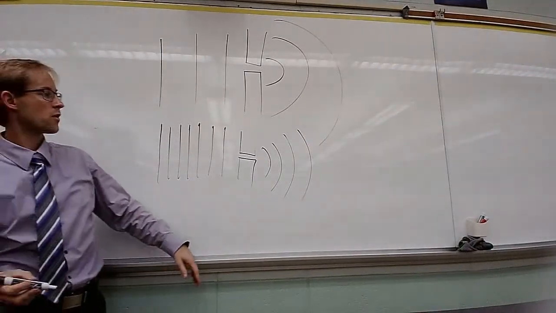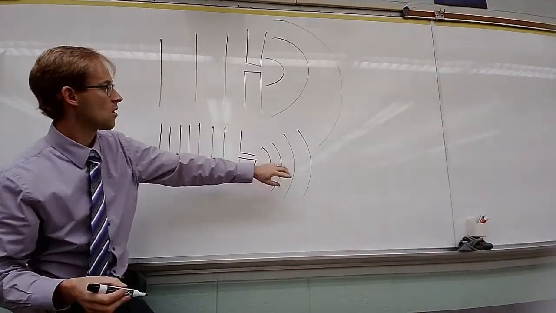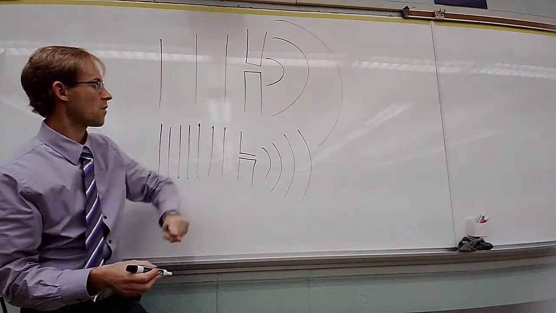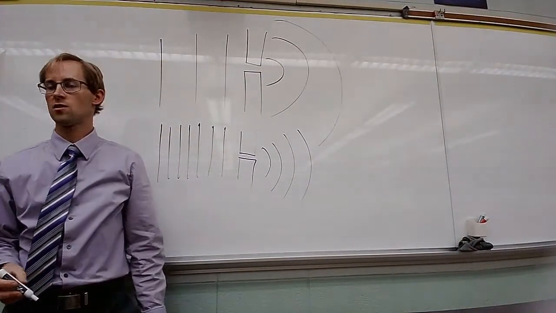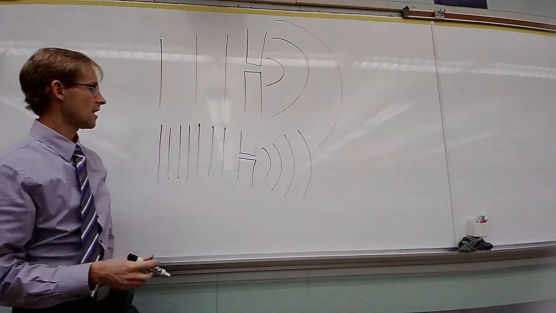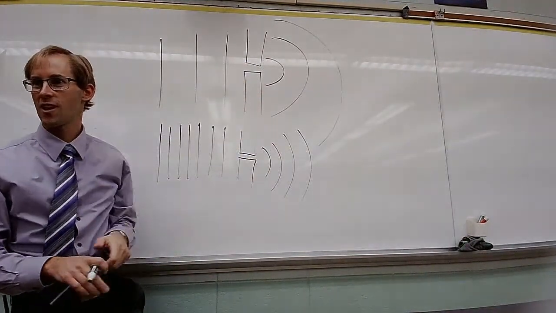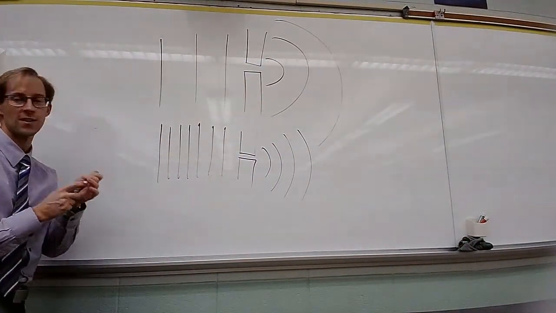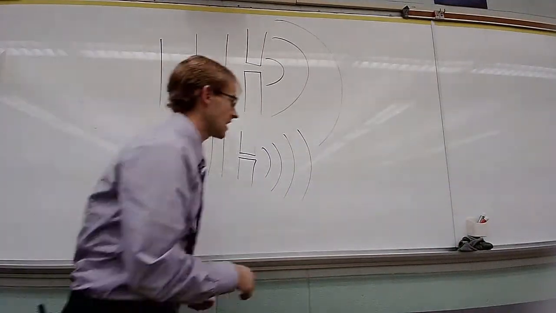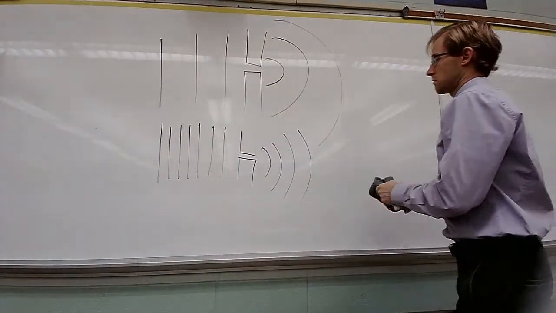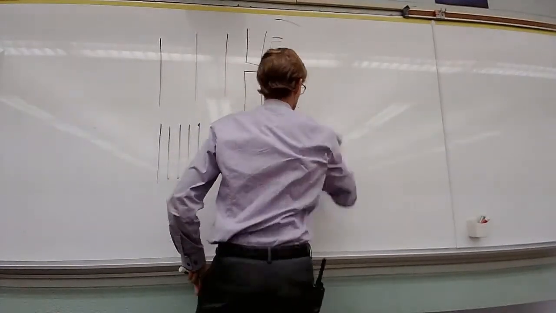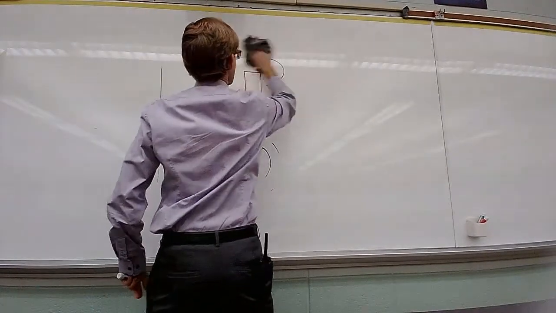So I can see pretty clearly that this is not curving or bending as much as that one up there. And that distinction is what I'm looking for. If you see this question, don't draw them the same. Make sure that I can tell which one is bending more than the other. On that same note, that's diffraction, right? Yep, that's diffraction.